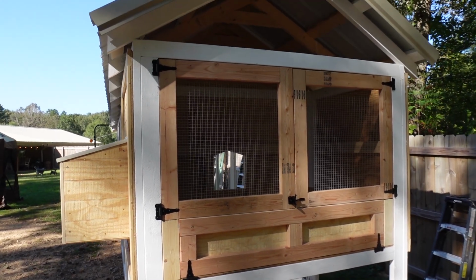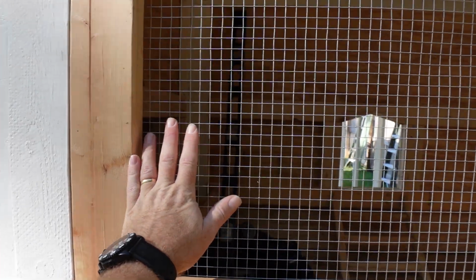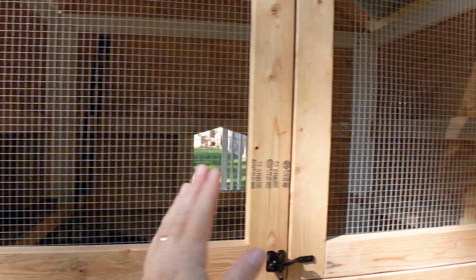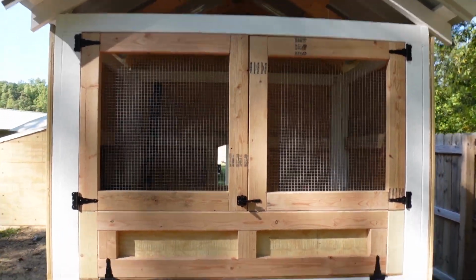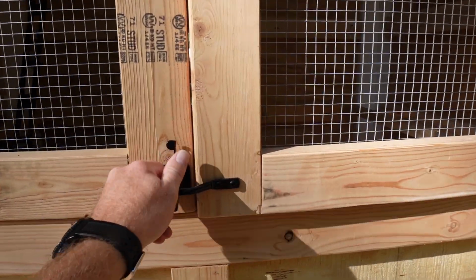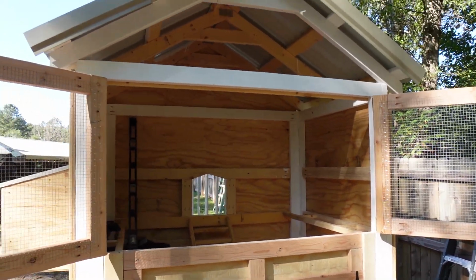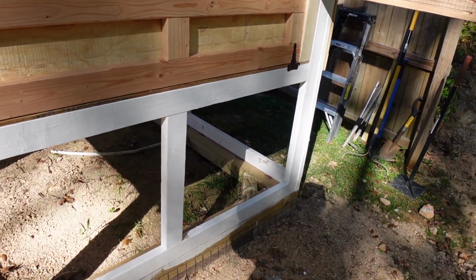And what's really cool about this is there's gonna be 2 more doors. There's gonna be a door here with this same material as the wall that hinges on the inside of these 2 big doors so that you can get plenty of ventilation in for the chickens. And then these will open up just like this. Then when you want to clean it out, you just roll the wheelbarrow over here.